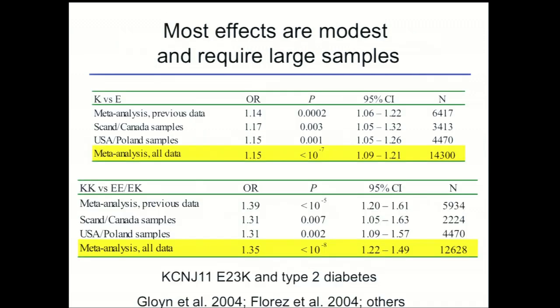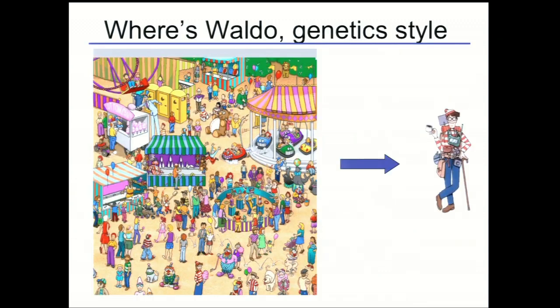So that's very unusual for genome-wide association studies, and the more typical early results are illustrated here, and this is work of Jose Flores, David Altshuler, and groups in the UK and others. So there's a potassium channel, KCNJ11, and there's a common missense variant E23K, and it turns out that for every K, or lysine, you have instead of glutamate, you have about a 15% increased risk of getting type 2 diabetes. That is a modest effect, but if you type it in enough people, you can get good p-values, and we'll talk a fair bit about what good p-values means.